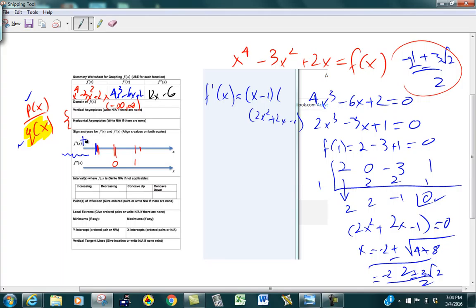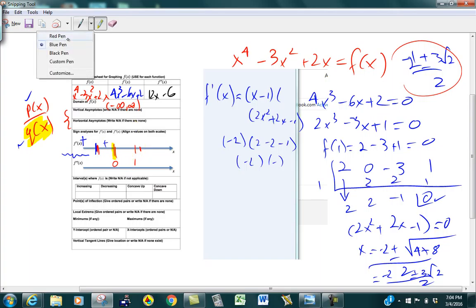And then you go from that to this other critical number. Remember, these are called critical numbers. And you select a number here, and let's say that number is -1. So if you do -1, you put it in there, that becomes a -2, and then this becomes a 2, this becomes a -2 or -1, which is equal to -2, and then this is also negative. So this quantity is going to be negative, so this is also positive, okay? Then pick another number, so 0 is not a critical number. So then you pick another number from 1 to this other critical number that you have, which is out here, okay? And see what the signs are.